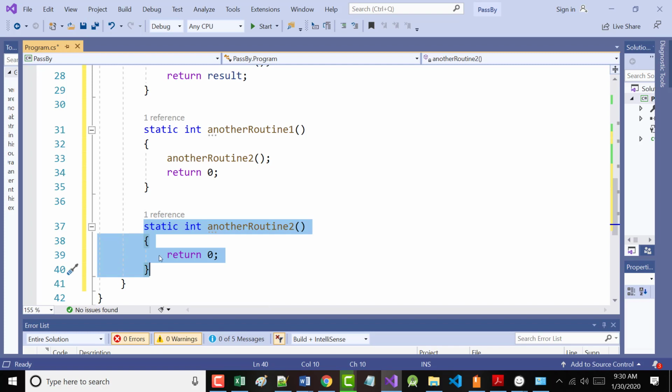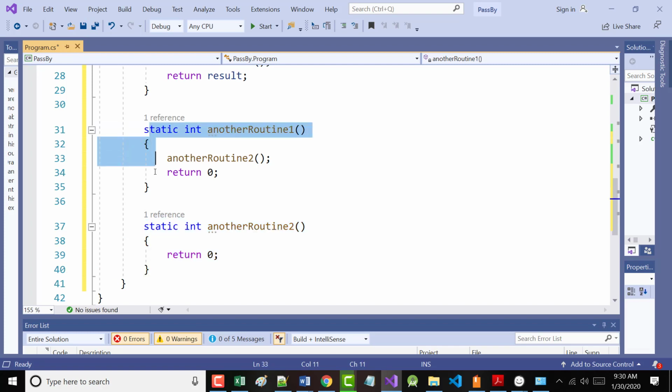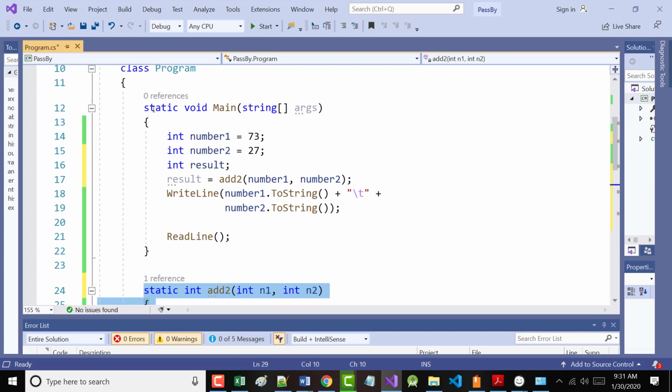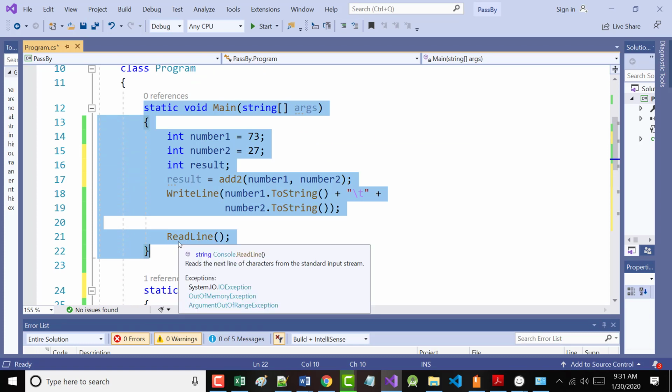There's a lot more code in here I put in later, and there's an error. The system says, okay, there's an error here. It looks to see if there's any place in this routine where I'm accounting for that error. And if it doesn't find it, guess what it does? It jumps up to the routine that called that one and says, does that handle the error? If it doesn't find it, it goes up to the one that called that one, and says, did that handle the error? If it doesn't, it goes up to here and says, did that handle the error? So it went all the way back up. It does what's called bubble up. If it goes up to the top and it doesn't find it, it blows up. That's how exceptions are basically handled.